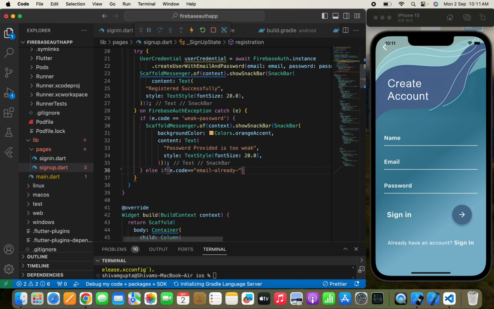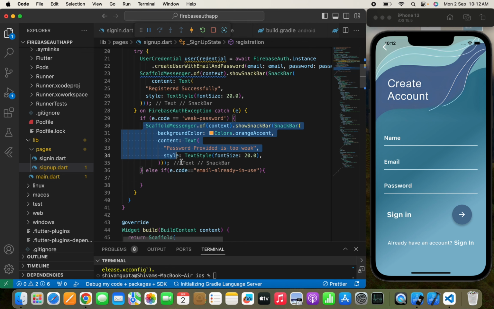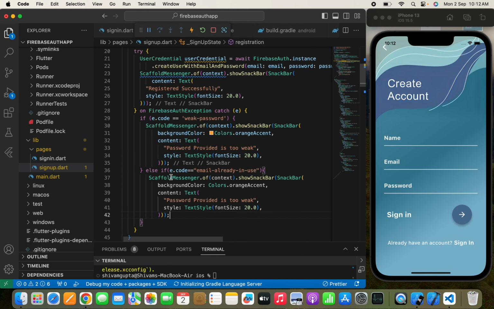So we'll check that the code present in e dot code matches email-already-in-use. Then we are going to show the snack bar, and we'll simply change the text to account already exists.